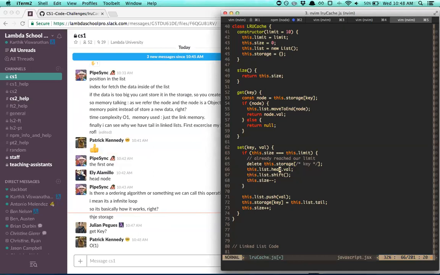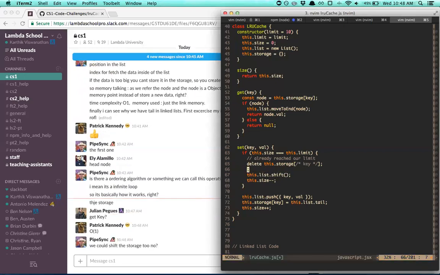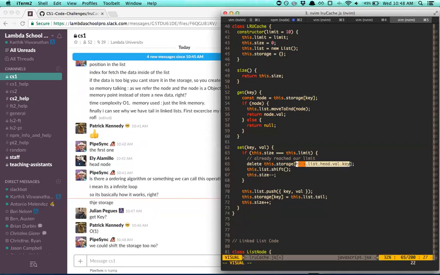So basically what this means is that we need to encode not just the value in each list element, but both the value and the key, and that's really the key. Well, I guess that's kind of funny, but yes, we have to have both the key and the value inside each list node. So instead of pushing just the value, we're going to push both the key and the value. That lets us do this.list.head.val.key, and this is now going to be the key that we have to remove.